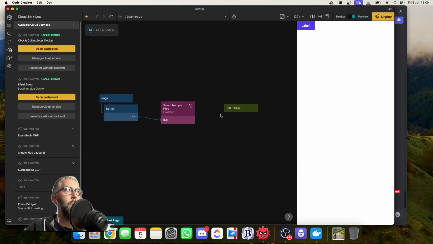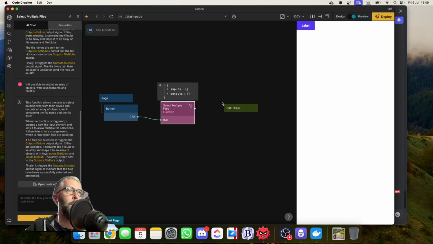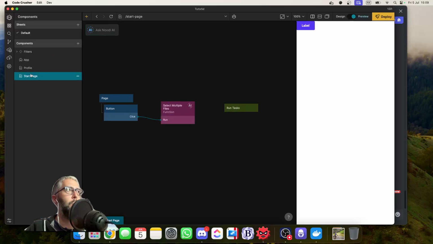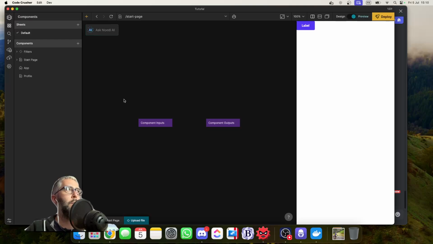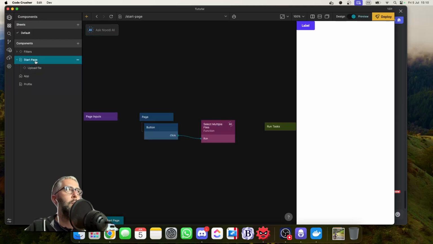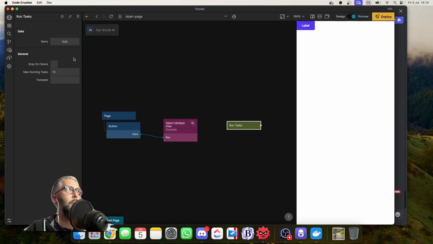So our objective is to get multiple files in the file picker, get them in the run tasks node to upload them. So we need a logic component, upload file, and then that is going to be the template for this. Say max running task is 10. It just means max running tasks at any one time, so it'll do 10 and then 10 more and then 10 more.